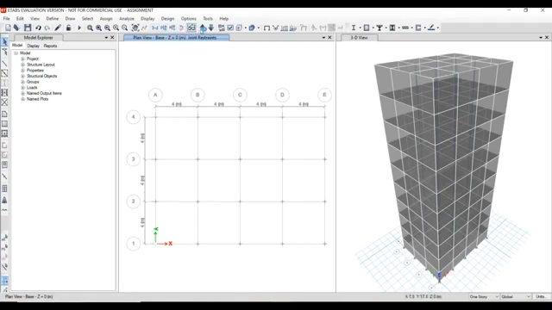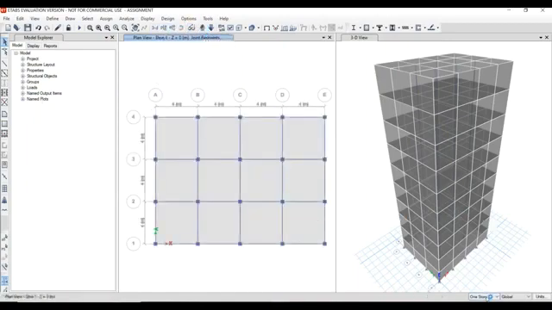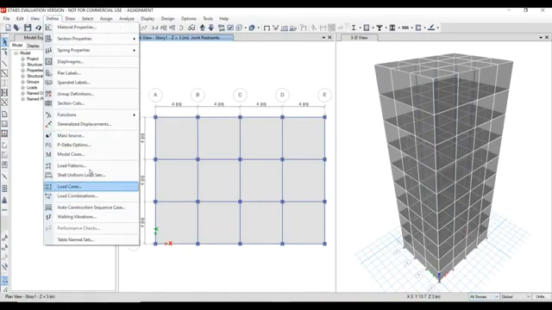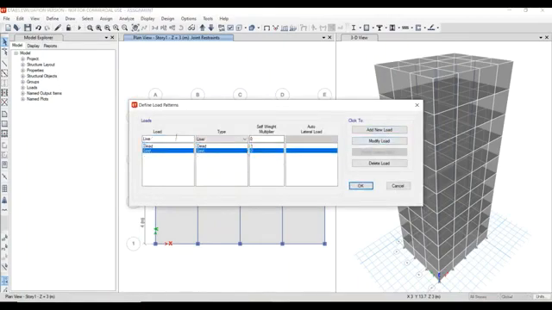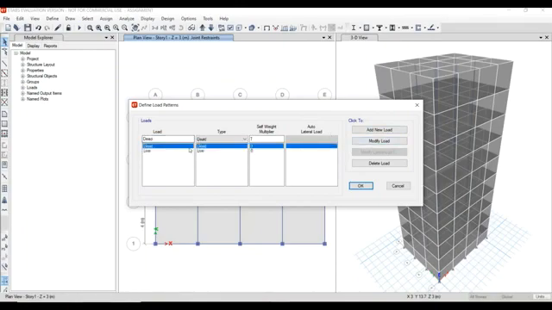To add dead load, live load, wind load, and seismic load, make sure you go up. Now make sure that you select all stories, and now define load patterns. By default, you will have load patterns of dead load and live load only. If you want to add an extra load of wind load, you need to type wind here.